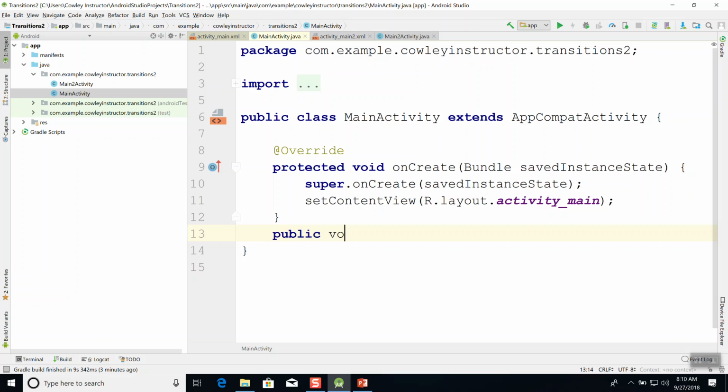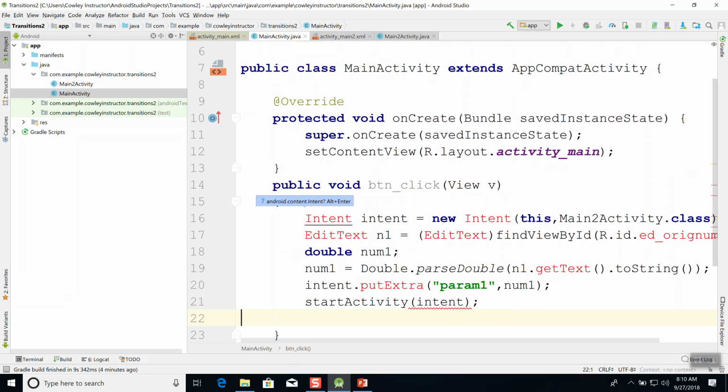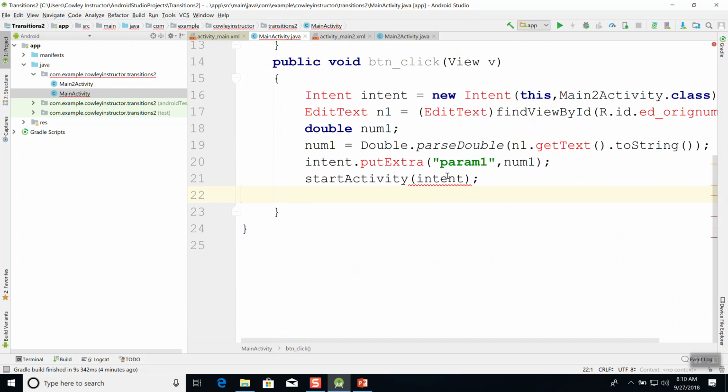And we'll have public void button click, View v. Alt enter to import that library. I pasted that in. I'm going to do a control V to have it alt enter to have it bring in.